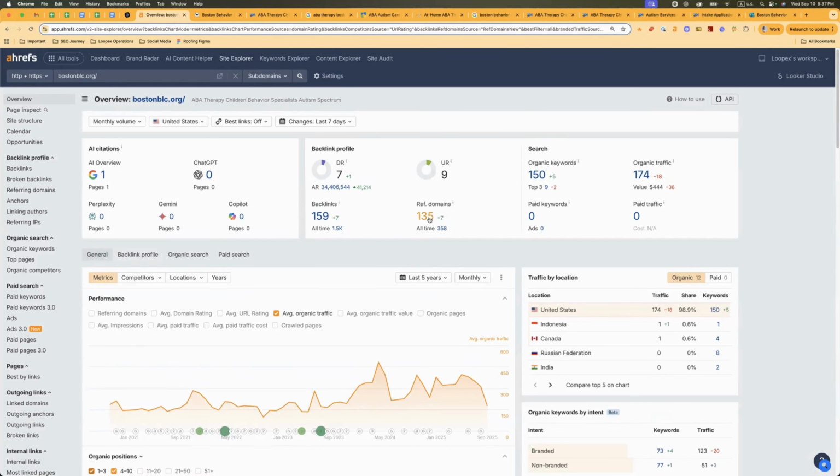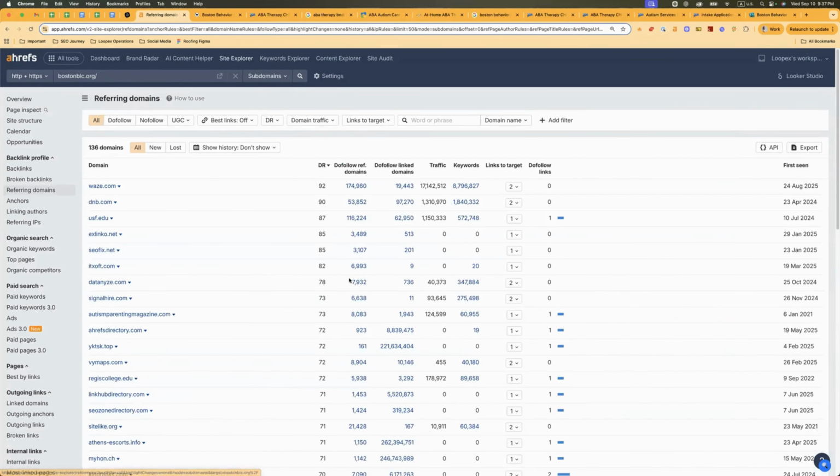Then what's essential about backlinks as well is that not all websites are trustable by Google, right? There are some websites that are really dangerous to get backlinks from because Google dislikes them. They're not trustworthy, they're not secure, they don't have good quality content, they're not topically relevant to you.